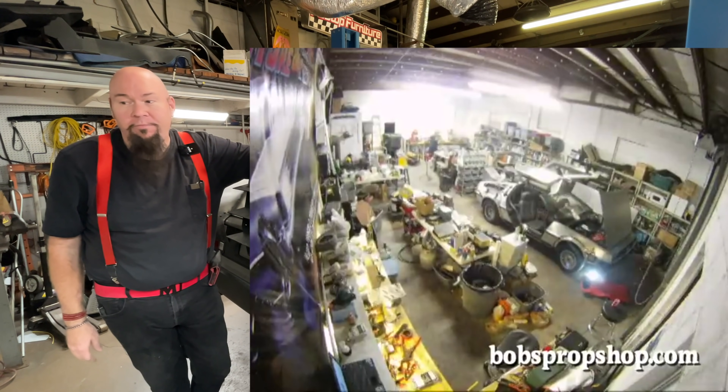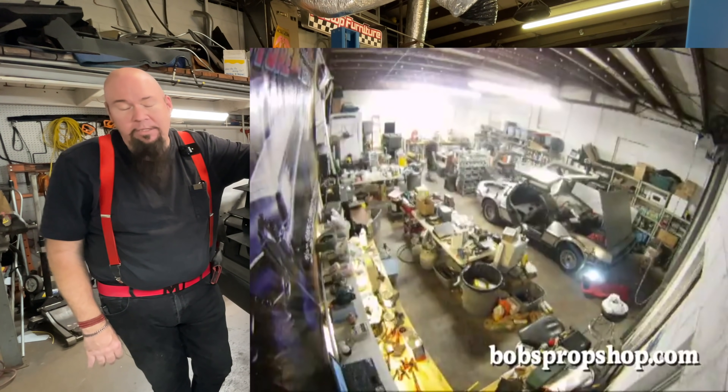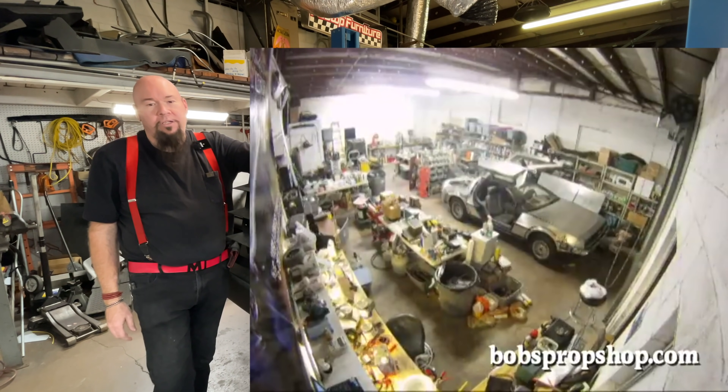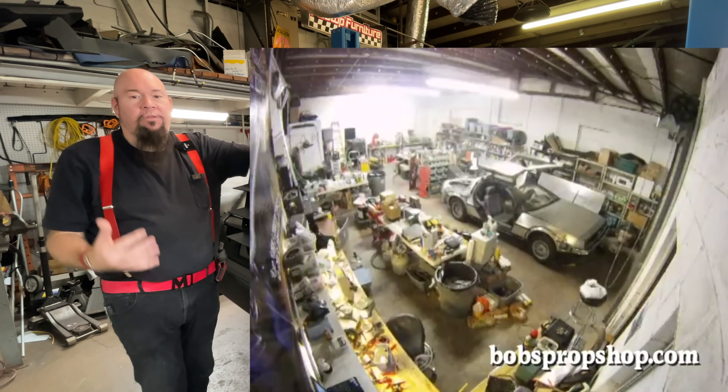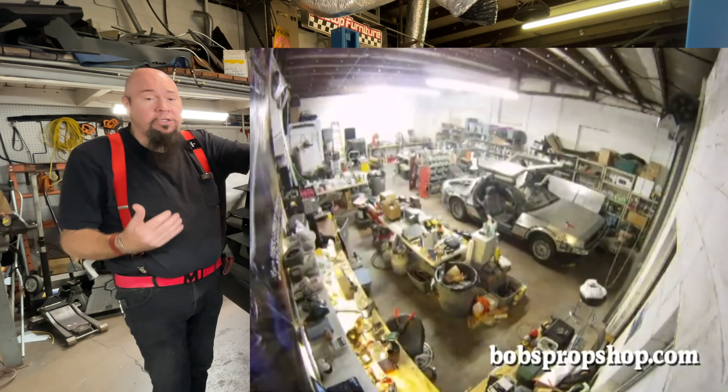I've vowed to never do a car like that again. When somebody asked me to do a cheaper version of my work, I used to just say yes and take the money. But now if you ask me to do that, I would say no. I won't do a lesser quality conversion than what should be in a museum — and our cars are in museums.